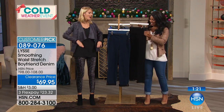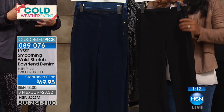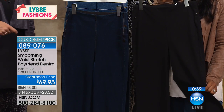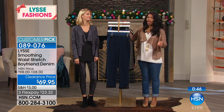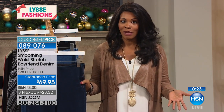They're designed to come all the way up to your natural waist, and once you have them on you'll feel the difference — it's like a snug hug that gives you extra support and control, making you feel confident with a flatter look. People notice the difference too; I hear stories like, 'I walked out and my husband said, whoa, what are you wearing?' We live our lives in jeans — some of the most important moments of our lives happened when we were wearing jeans. It makes sense to have something you put on and just feel good in, no matter what.